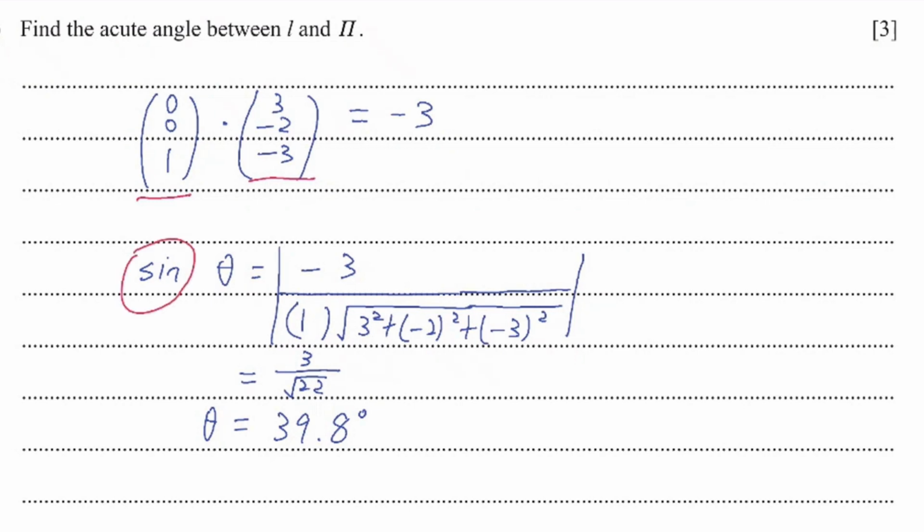But specifically, if you want to find the angle between a line and a plane, and you want the answer directly, we can replace the cos with the sine there. Once we replace that with the sine in the formula here, the answer that we get is straight away the angle, which is 39.8 degrees for the acute angle here.